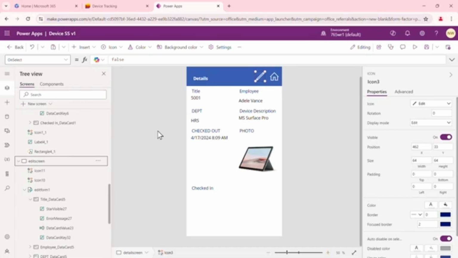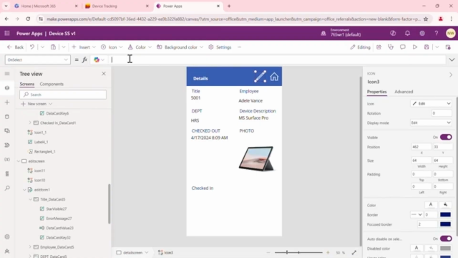All right. So my edit screen, there's the edit form 1 here. So for this one, we need to do two things actually. So for the on select, I need to specify that I need to navigate to a particular screen, and I need to access a particular form on that actual screen as well. Right. So for this screen, I'm going to go ahead and enter the information here.